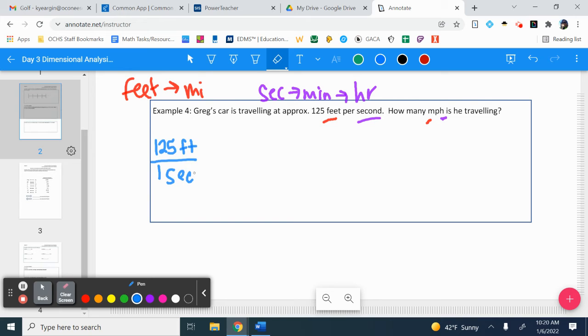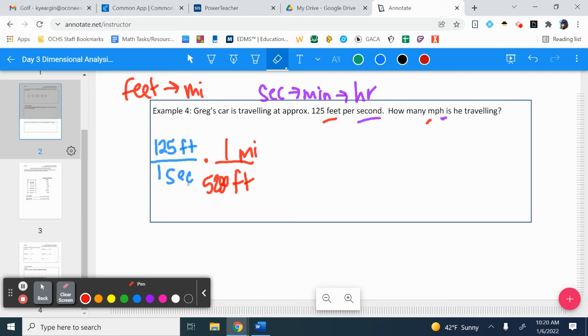And then you just have to choose which unit of measure you want to get rid of first. I'm going to say let's get rid of the feet first. Feet are in the numerator, so to get rid of them, they must go to the denominator. And according to my map, feet are turning into miles. So miles are bigger, it gets the 1, and there are 5,280 feet in a mile.